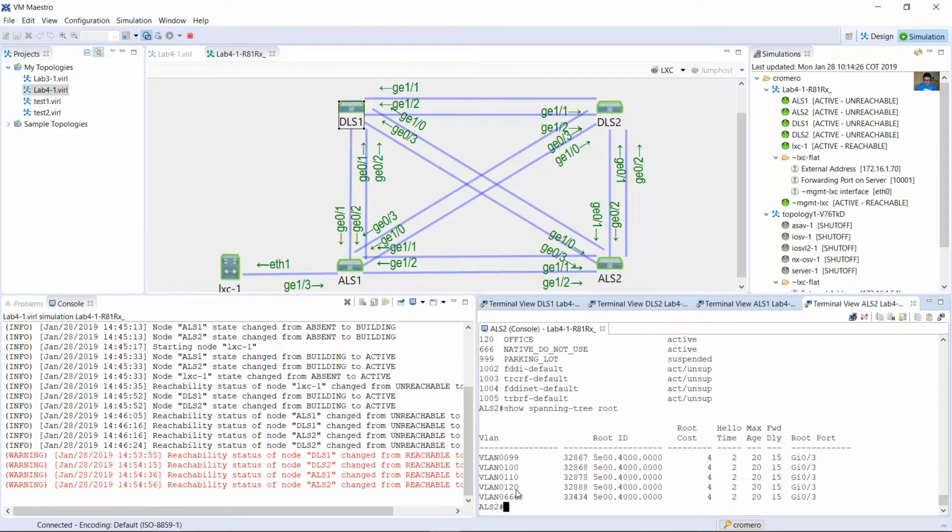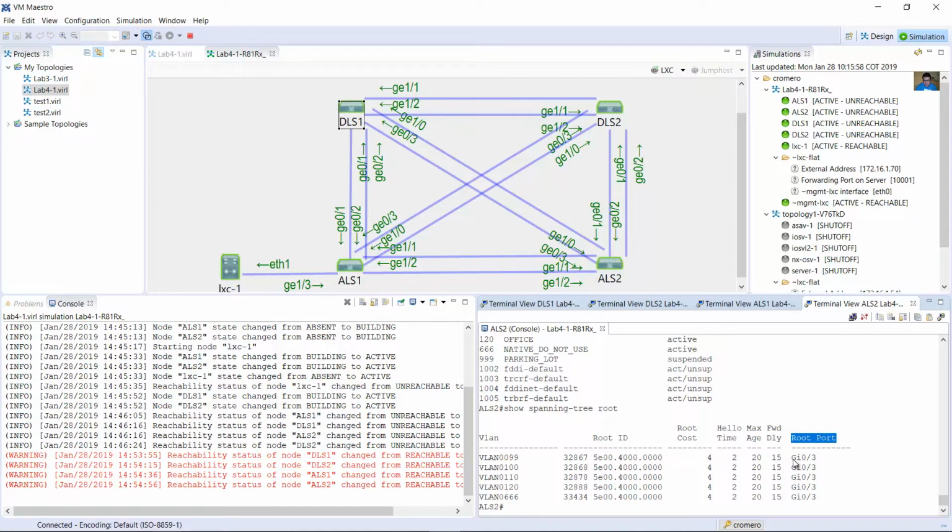These are the VLANs, the active VLANs. Remember that VLAN 999 is suspended. This is the root ID, the base MAC address for the root switch.